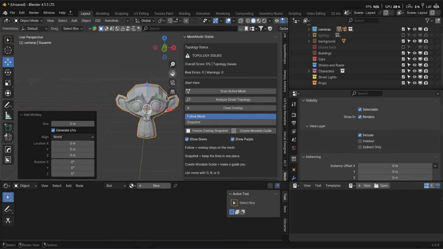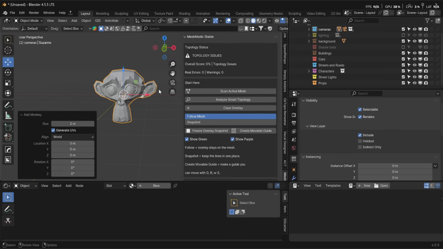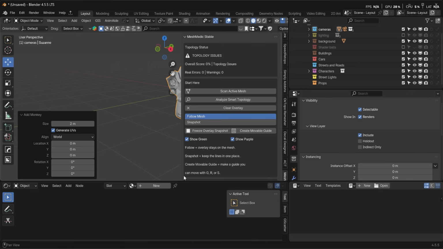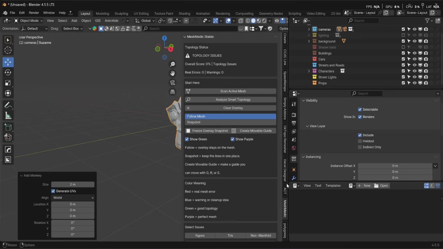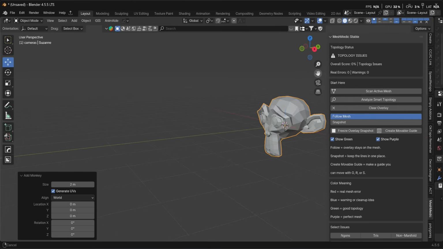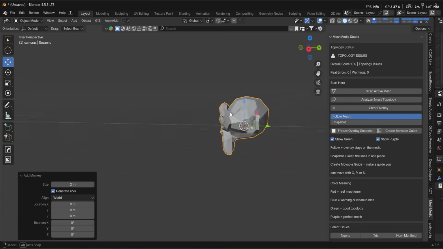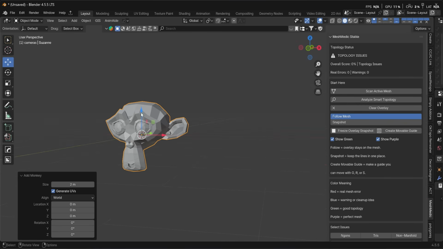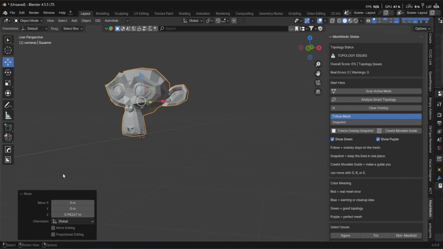We can look at Suzanne's overall score. Right now it's 0 because we haven't done anything. We haven't scanned it.